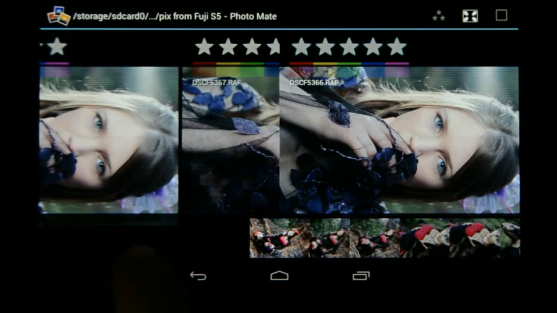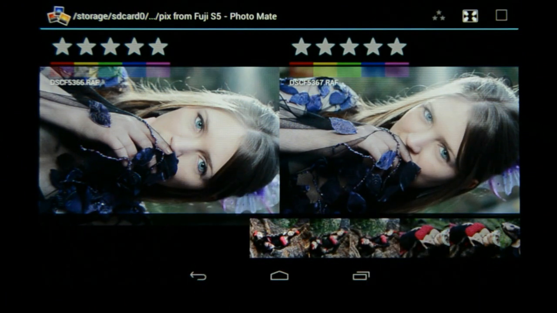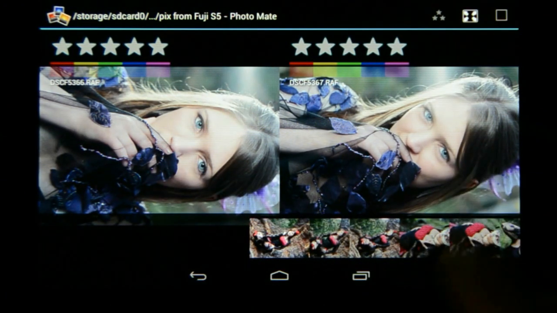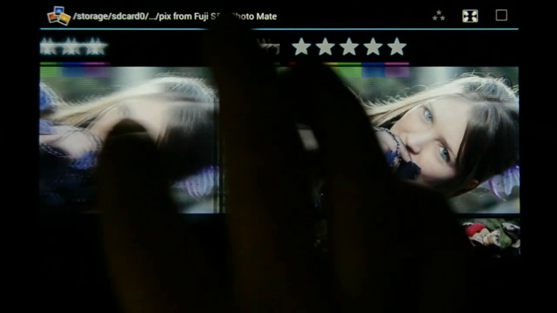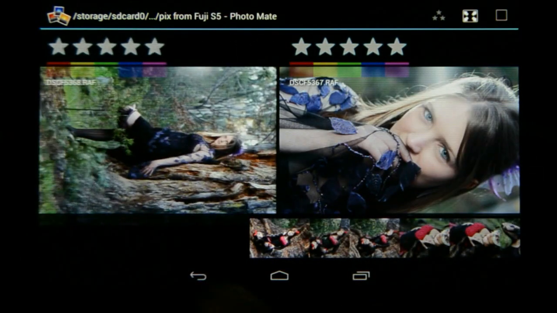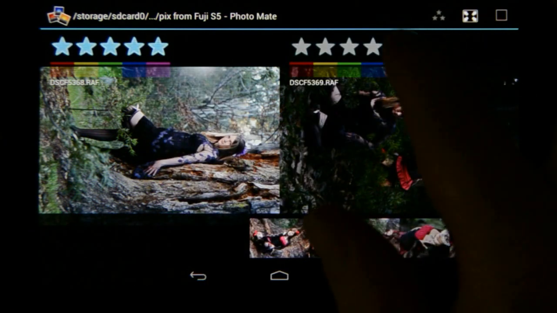And then I'm going to continue to this one now, and I can compare these two against each other, and I can see I like this serious look more than this one where she's almost laughing. So I'm going to give that one a 5-star. I'm going to leave that alone. Then I'm going to continue. I'm going to come to this image, and then these are basically two individual images. There's no copies or duplicates or anything, so I'm going to basically use them both.